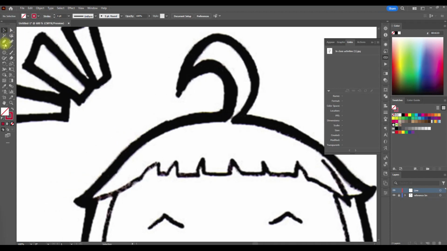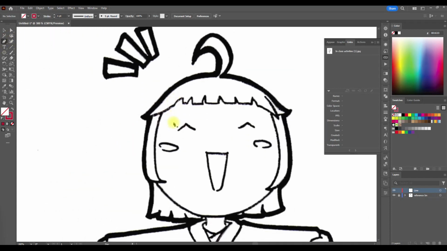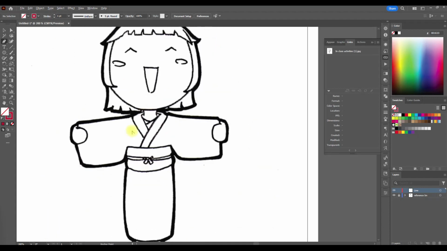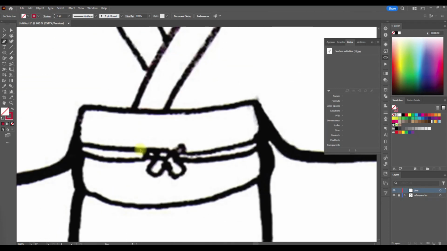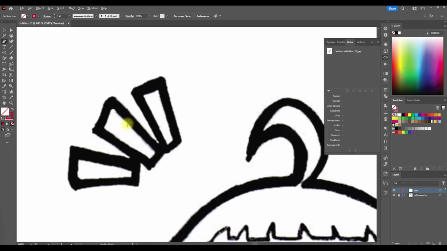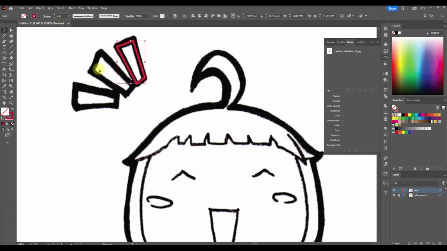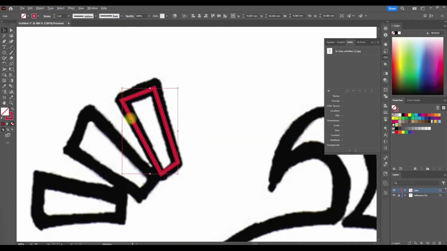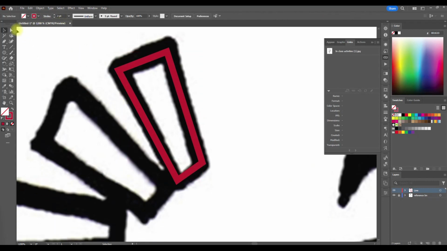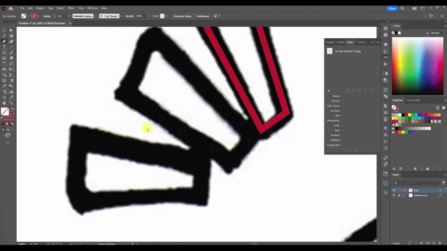Okay, so let's just start it, and then we will go through all of these lines and we will trace it together in this video. Okay, we'll start with this one. Now it's important that you guys use the right thickness of the stroke. Okay, just to make it comfortable for your eyes to see, perhaps we can increase the thickness of the stroke. Okay, so let's just go to the pen tools again.